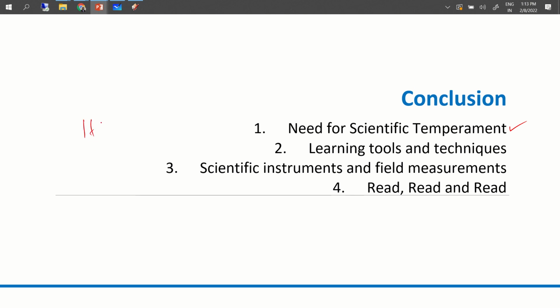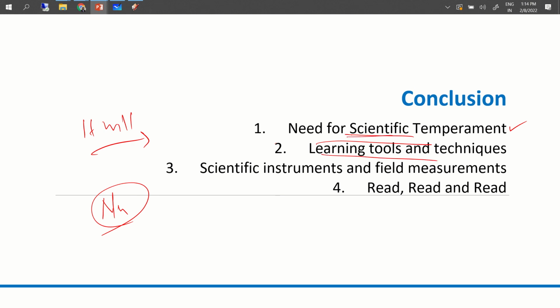Okay, "it will work" is a subjective word, and many times it may not be accepted. Now we need numbers. We need to quantify things and show, yes, it works. This is how it works. For that we have to have scientific temperament, and we should know certain basic tools.